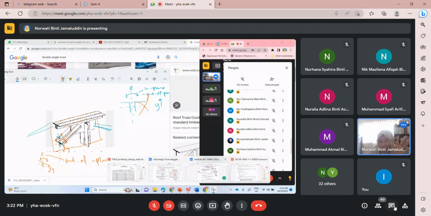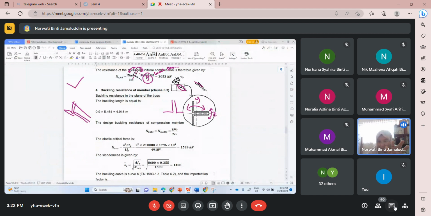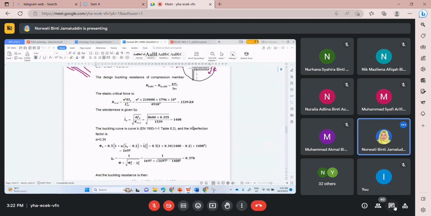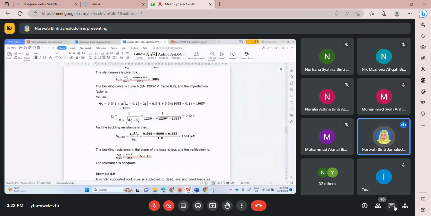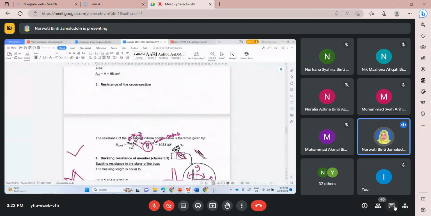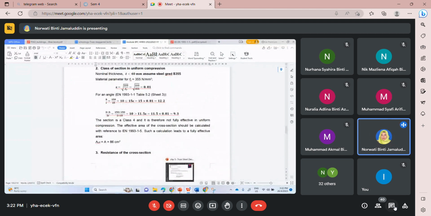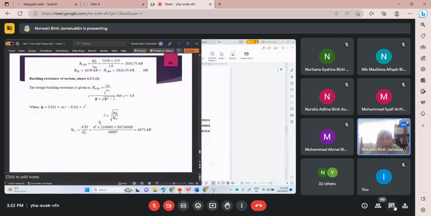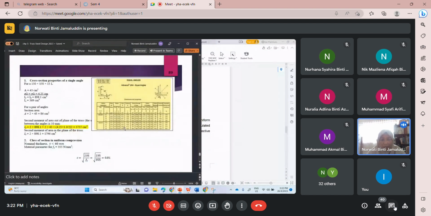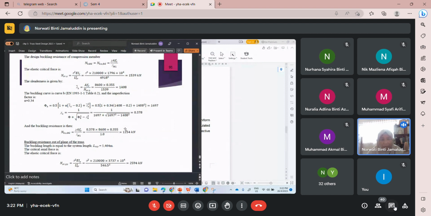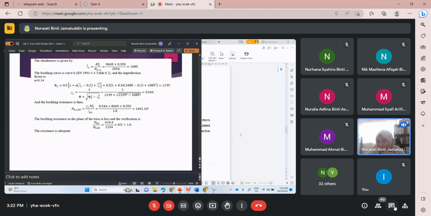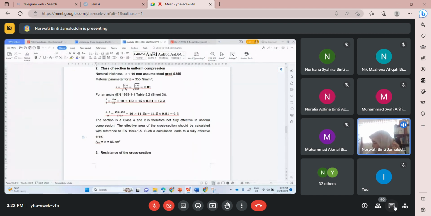So, from this example, this is the arrangement. From this in plane, the Y will be the out of plane buckling. Okay, that's it. I think I already solved this example. It's just that in this module I do not put the figure. So this is the figure, just something that may help you to visualize. Okay, that's all.